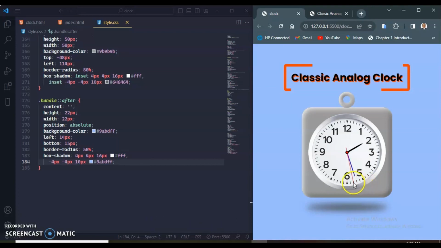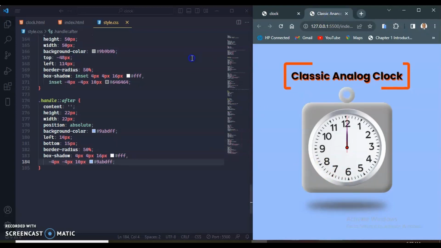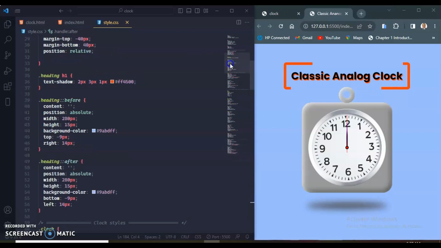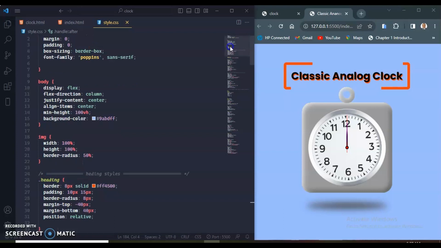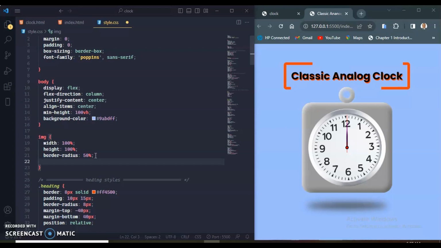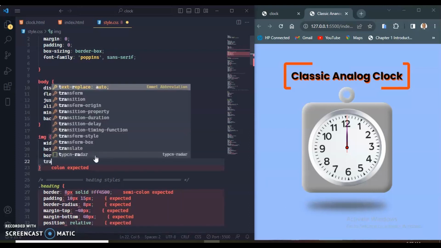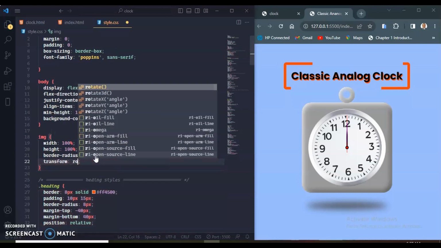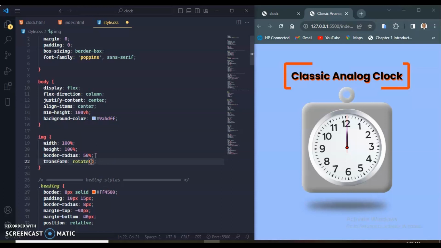As you look at our clock here, you can see as it ticks, it really lands exactly on those marks. So we're going to do the same thing there by going to our top part where we hit image. So image should be around here. Good. So next we need to give some transform, and then we say rotate.